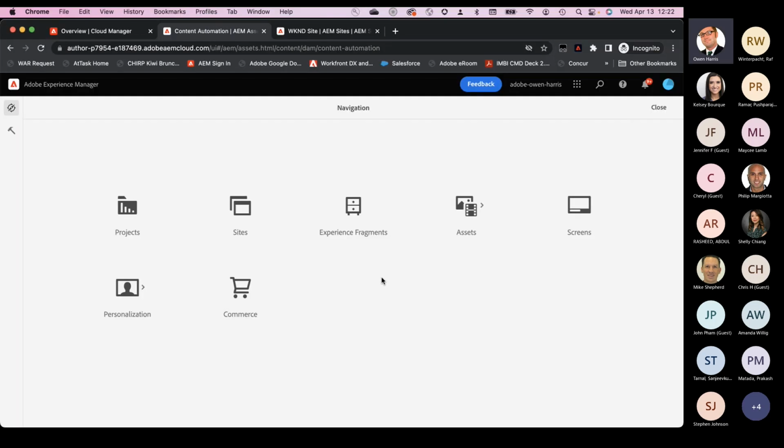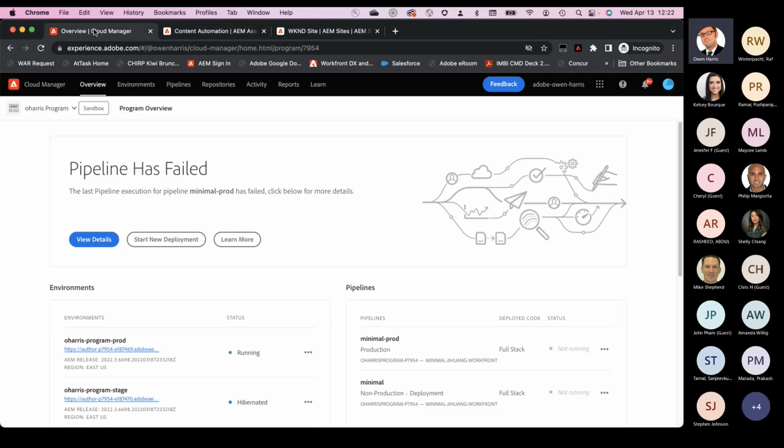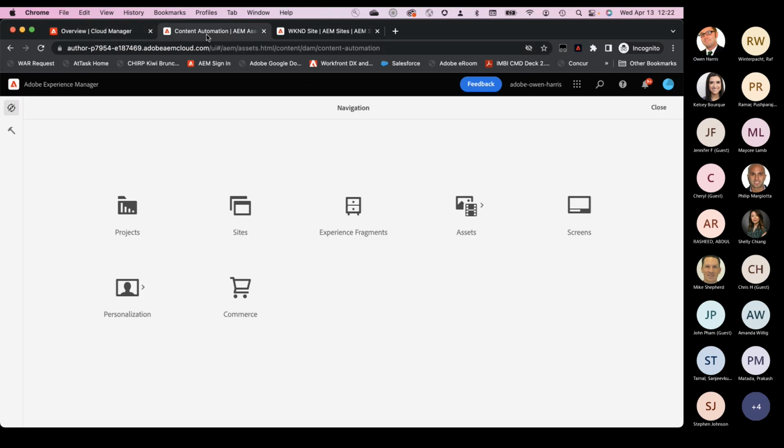Okay, well, let's dive into a bit of a demo. And again, the typical caveat, this is not an XD click-through. This is my cloud service sandbox running the latest AEM as a cloud service instance. So let's just quickly revisit where we're at. Again, not knowing how familiar everybody on the call is with AEM assets in general, we'll do a quick run-through of some of the navigation, okay?